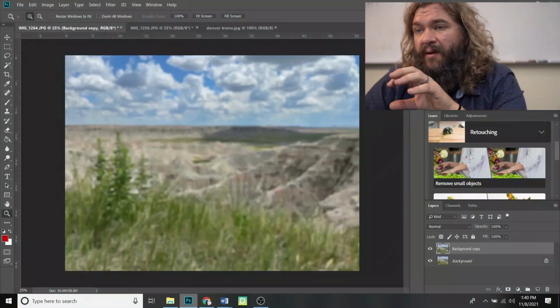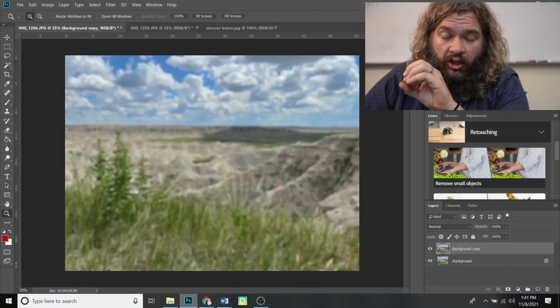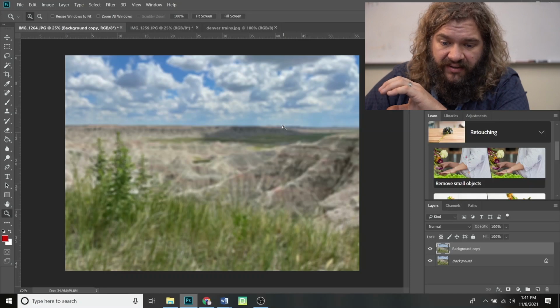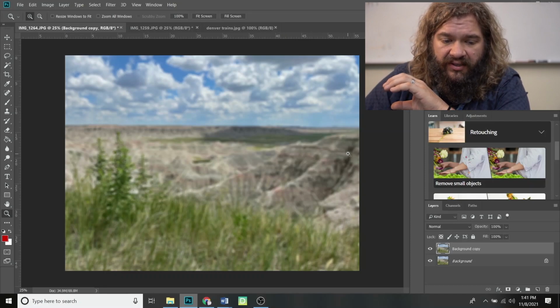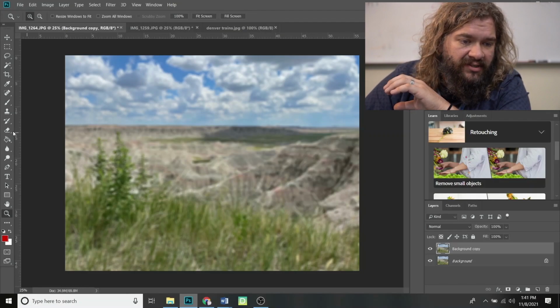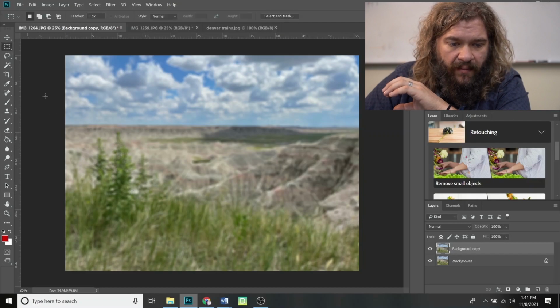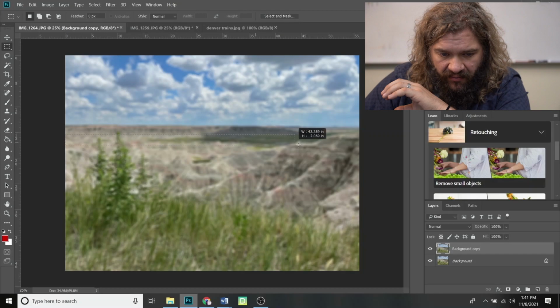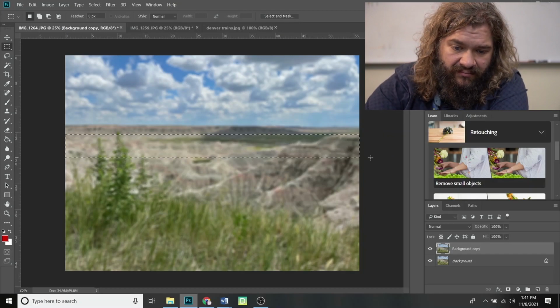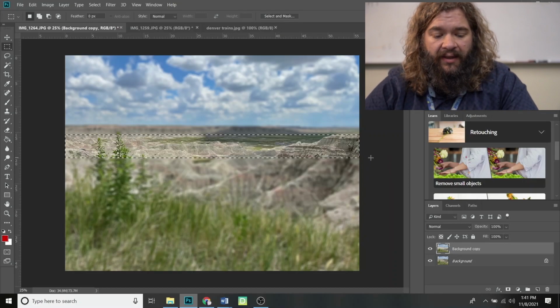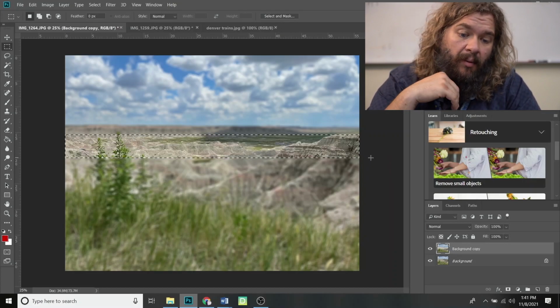Now I want to pick a very particular focal point that's going to look good with the tilt and shift effect. So that's going to be not quite the center because I want these plants to get out of the way. I want to pick right up here so I don't have to worry about those plants being in the way. So I'm going to take the rectangle marquee tool and select this area right here. Okay, just like that. I'm going to hit delete. Alright, and then I'm going to do Control D to get rid of my marching ants.